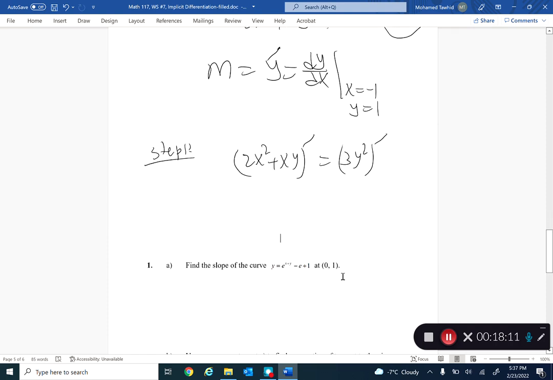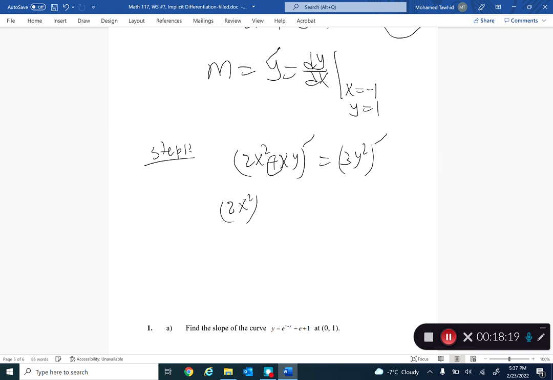So now, I have to take the derivative of both sides. What do you have in the middle here, guys? You have plus, which means I have to take the derivative of the first term plus the derivative of the second term. And here, really you need to take the derivative of 3y squared. 3 here is a constant, so I can grab the 3 out. So if I take 3 out, what do you have left inside? It will be y squared prime.